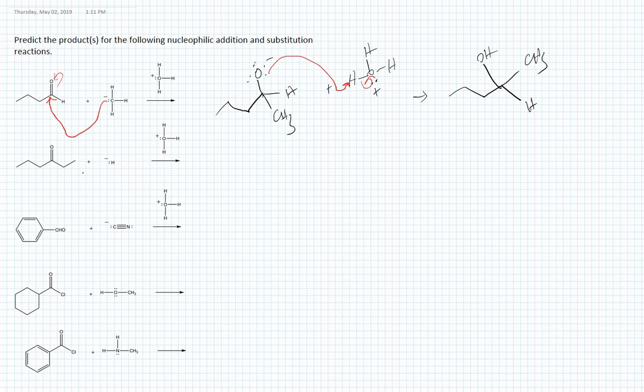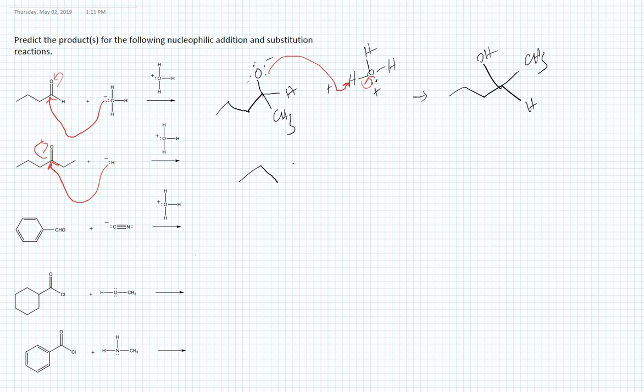Let's move to the second question. The second question is a similar question. We have here a ketone, and we have here a nucleophile, a hydride anion. Again, we have here a hydronium ion, which will protonate the tetrahedral intermediate expected to be produced in this reaction. So let's again write the reaction mechanism. Hydride ion will attack the carbonyl carbon, and we will form a tetrahedral intermediate.